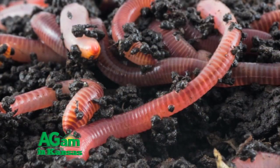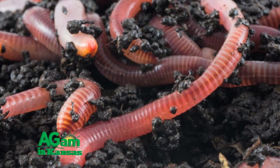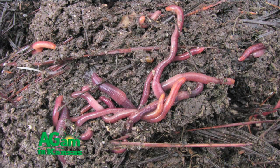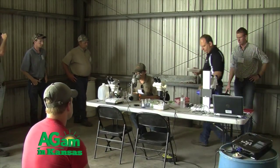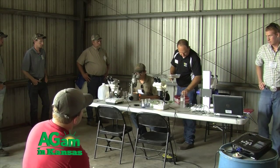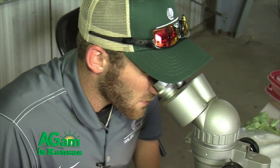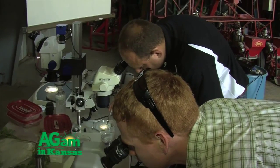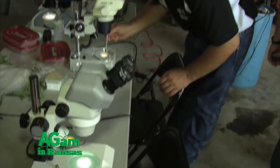When we think about an earthworm, for example, we think of them as Mother Nature's rototiller. They are constantly moving through the soil, mixing the soil, breaking down our plant residue in terms of the size of the pieces of plant residue. They create a healthy environment that promotes bacterial and fungal growth, as well as the growth of our many other organisms that live in the soil. So really, having a good understanding of what's happening in terms of our soil ecology and how our farming practices both benefit and potentially harm our soils is important in looking for opportunities to make the soil a healthy environment for our soil organisms.